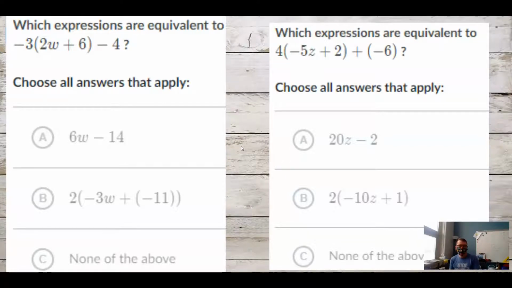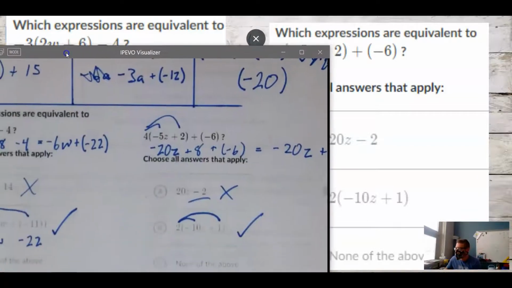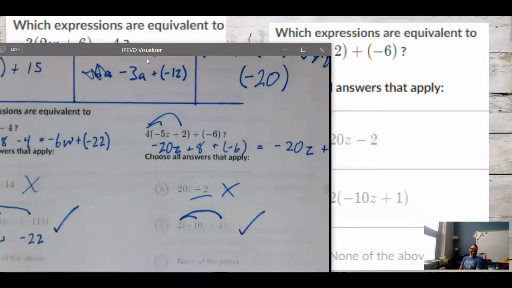Guys, a couple people I've been noticing, if you're finishing what we have written before I move on, you can move on. If you already finished the front, you could move on to the back, but I'm going to show the final front question here. Again, A is wrong. I'm sorry that printed so light. It's how it copied over and then came out of the Xerox machine. What came out of the printer did not look so light. So again, A is not an equivalent value, but B, if we simplify, is an equivalent value. Any questions on the front of the paper?